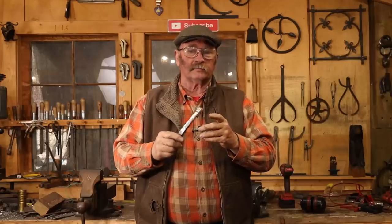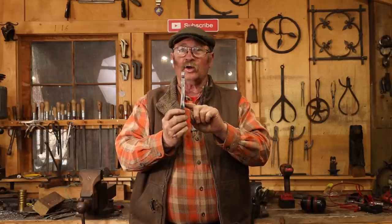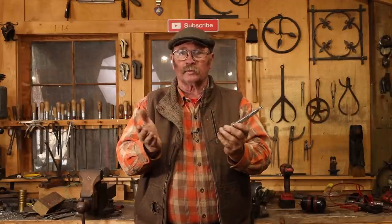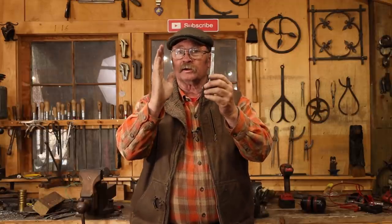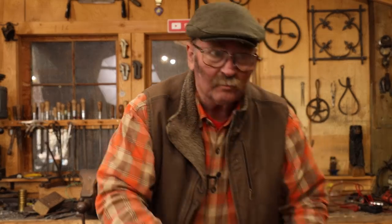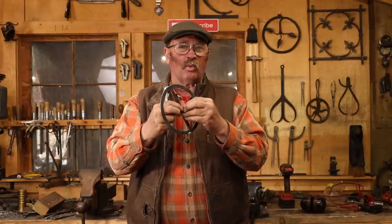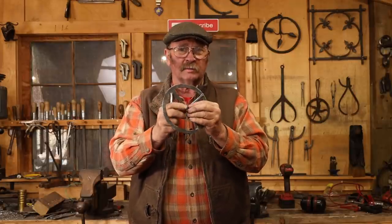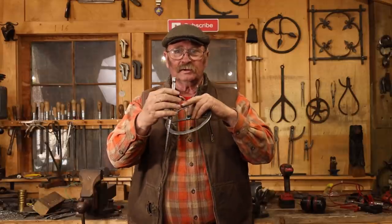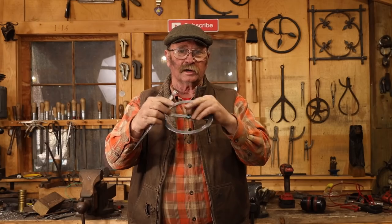Now we need to go back to the forge, heat this up. I'm going to put my touch mark in it, and then I need to open these two legs up and spread them apart and bring them back parallel again with a gap wide enough to hold both the ring, the pointer, and I think a washer on each side just to make sure this always spins clear through here. It'd be really the pits for a little wobble in this to hang up on here.